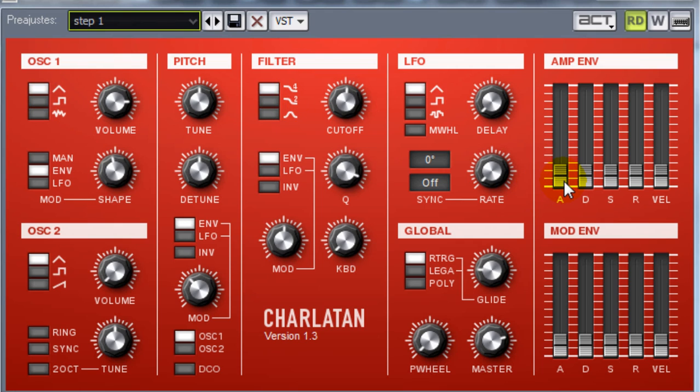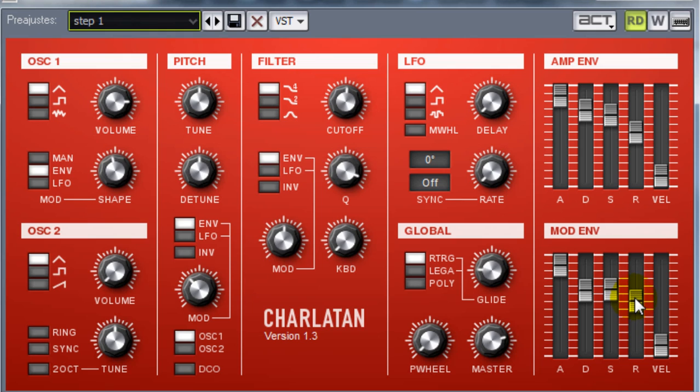Now we don't have any attack time, so we can hear just clicks. If we put the attack time, we start hearing the sound, and now we would modify the envelope. We could give it more decay time to the 2 sounds, more sustain level, and more release. We can hear that the note stands for more time.